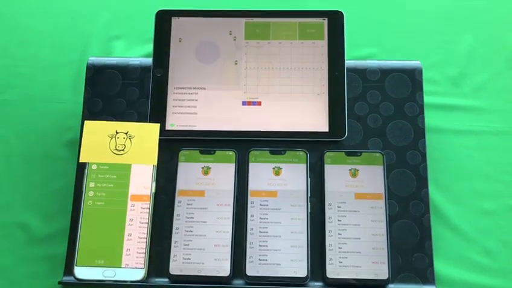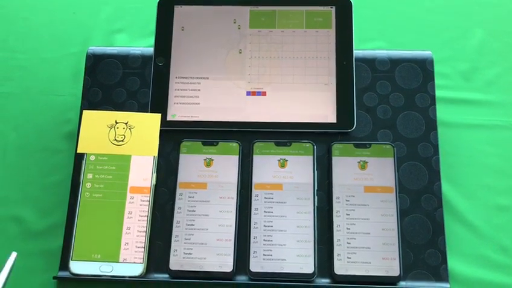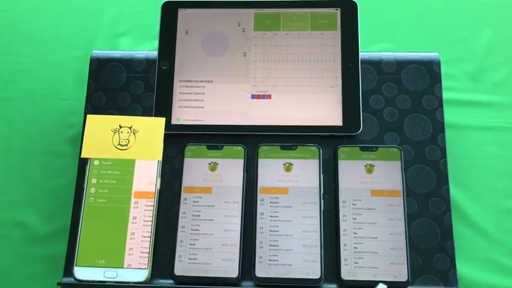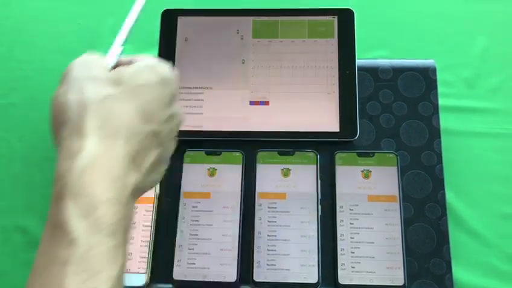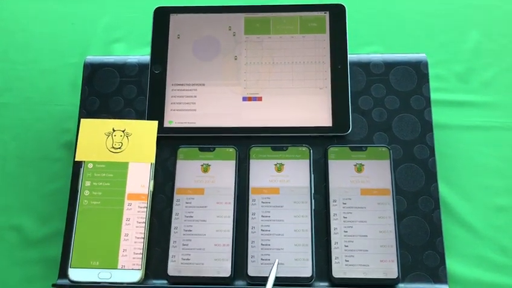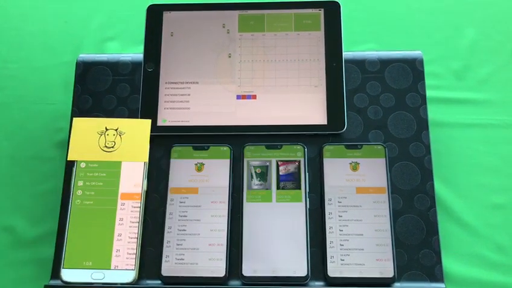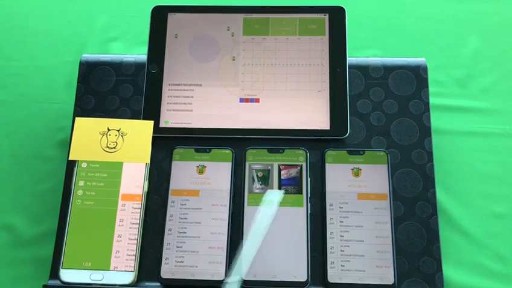Welcome everyone to this Moo token and Moo wallet app demonstration. What we have set up here is actually 4 phones. Four of them are all connected with the app, and one to show you the back-end operations of this system. What we have got in the middle is the merchant app, which has the products in there, and the other 3 are client apps.